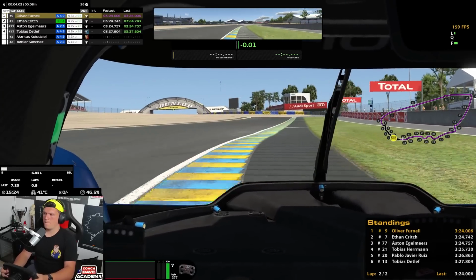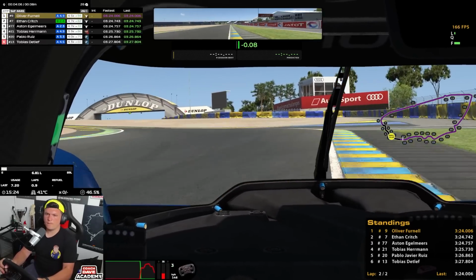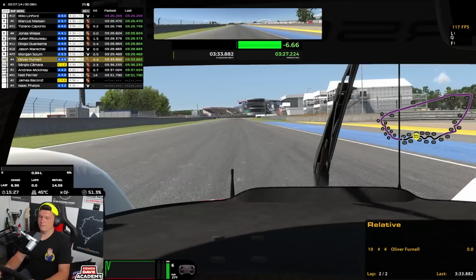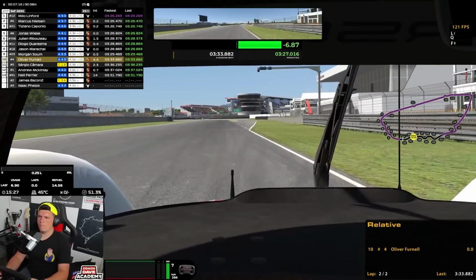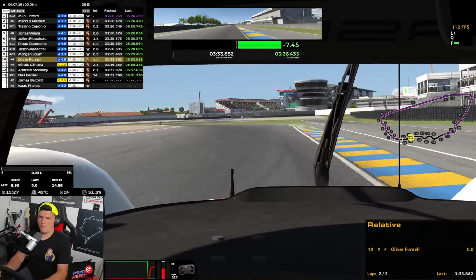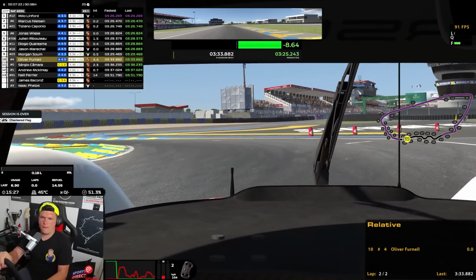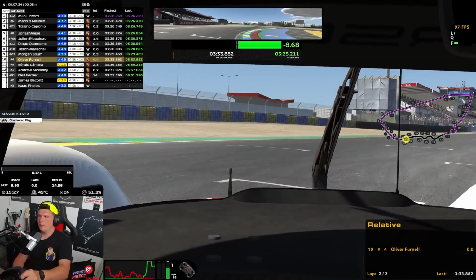Now we're going to jump to the Porsche to see what the fuel usage in the Porsche is, all right? And you're going to see a massive difference. So same thing again, this time we're in the Porsche. This is actually my second qualifying lap. I had to fuel save massively to make sure that I could actually not run out of fuel on my second lap, but I do regardless.